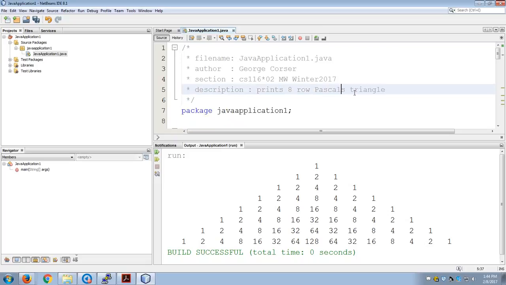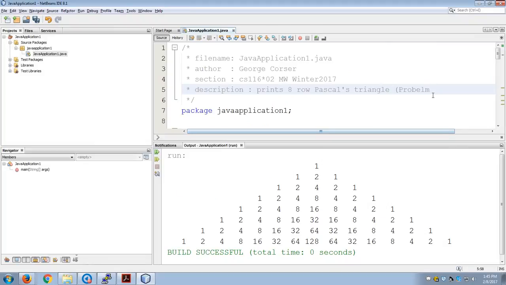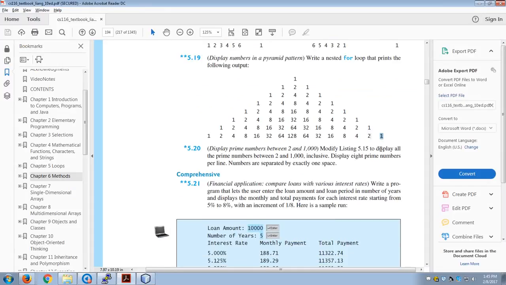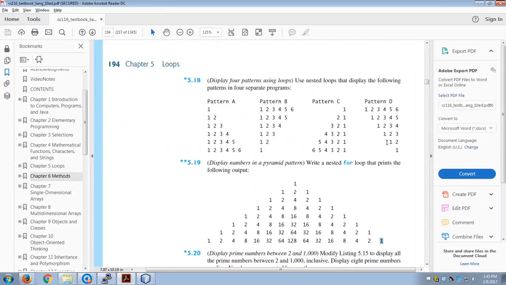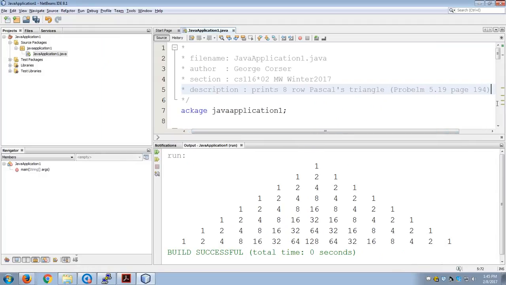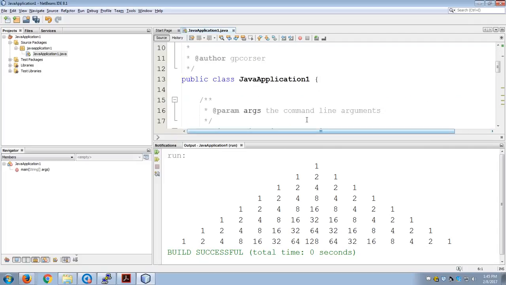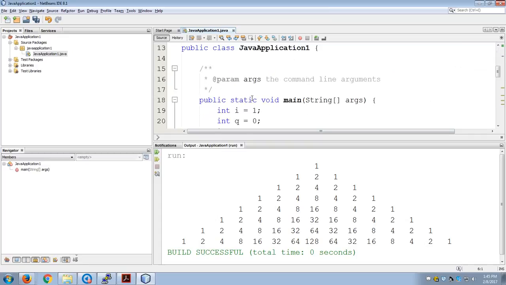And this is problem 5.19, page 194. Could I have Googled the whole answer? Yes. There's plenty of ways to get this code. And this is fine, this is fine.